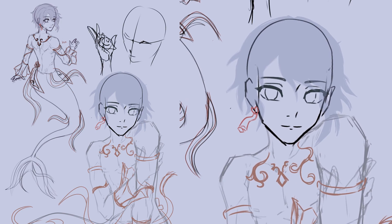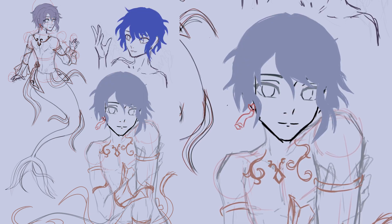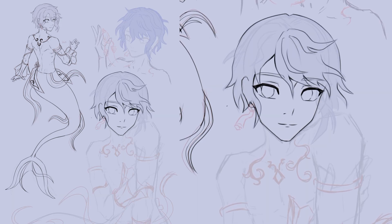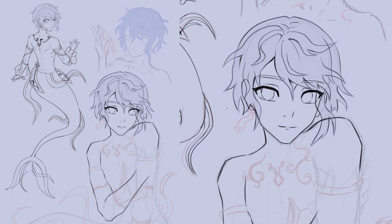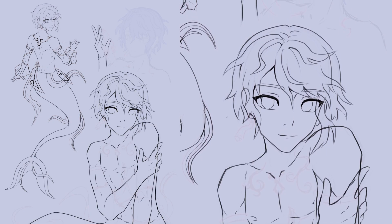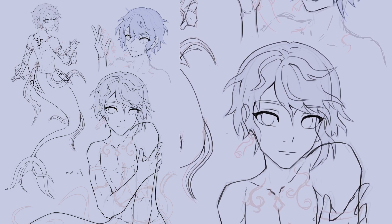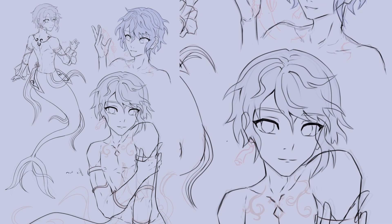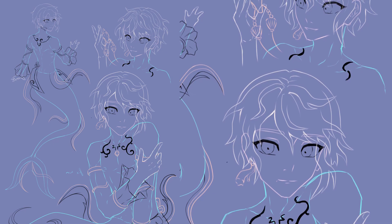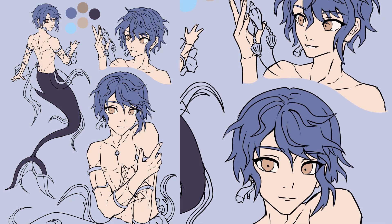Drawing the headshot pose worked really well — I think it's one of my favorite drawings I've ever made of Xingqiu, and drawing his hair was a lot of fun. I enjoyed coming up with his outfit a lot. I included sleeves like he has in-game, which are always difficult to draw but also good practice — I simplified them a bit from the in-game version. Adding the flowy elements at his fishtail is something I like a lot, and if possible, I want to implement similar elements in my regular illustrations too.